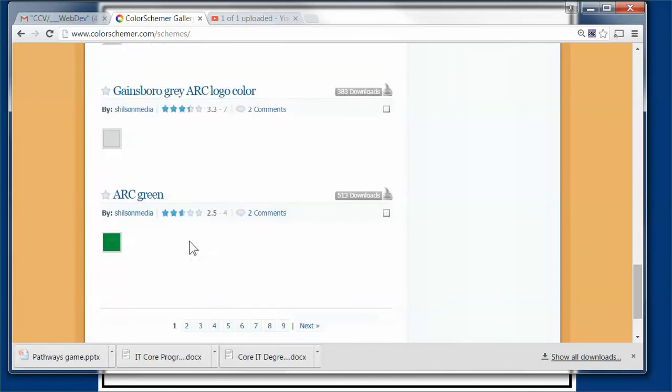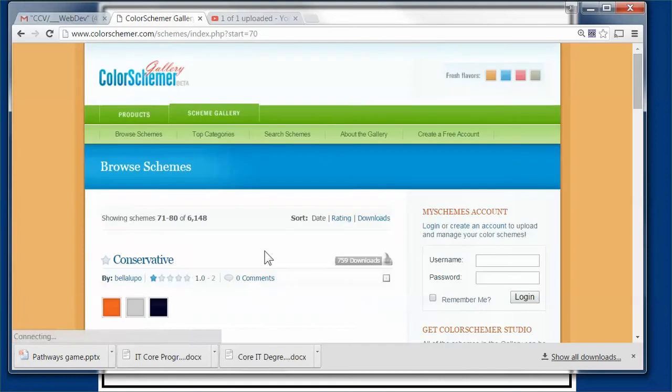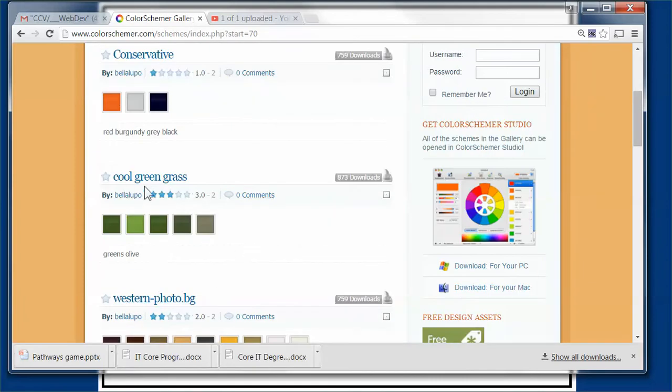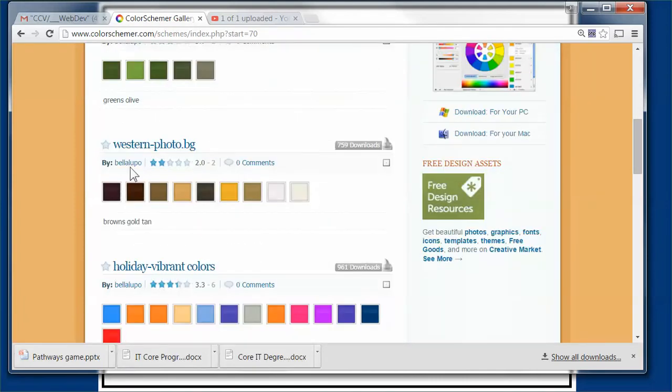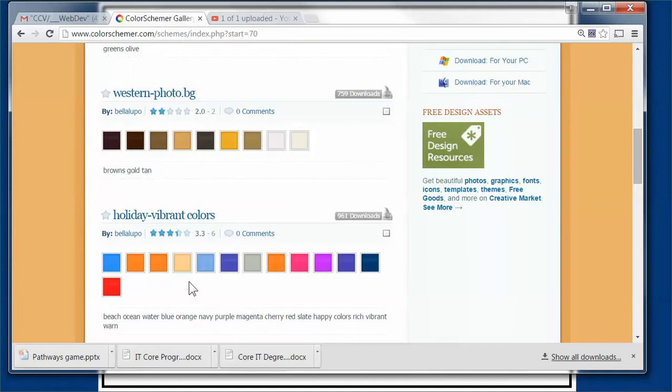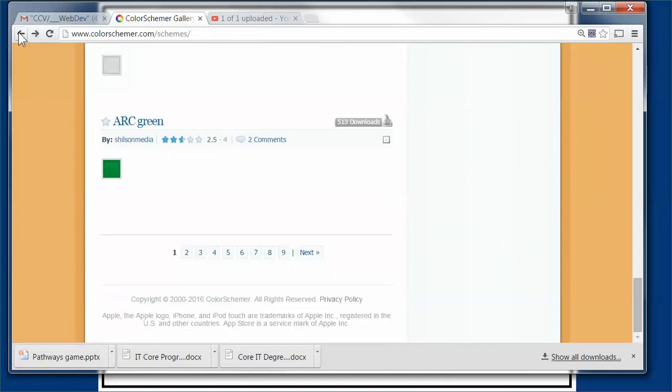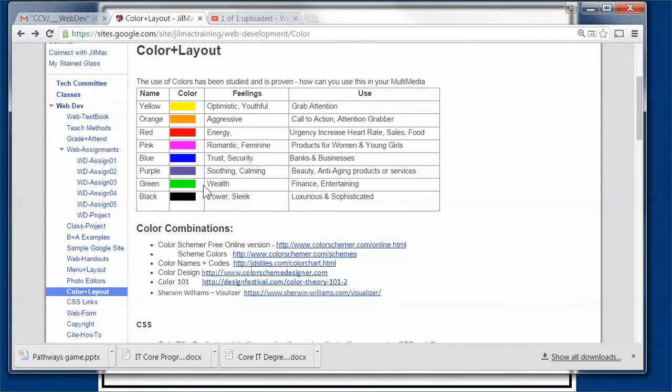They have all of their favorites that you can go to, cool green grasses and Western photos and all of that. You can look at them, click on them, and get downloads about them. That's just another way to look at colors. Give yourself time because colors take a long time.